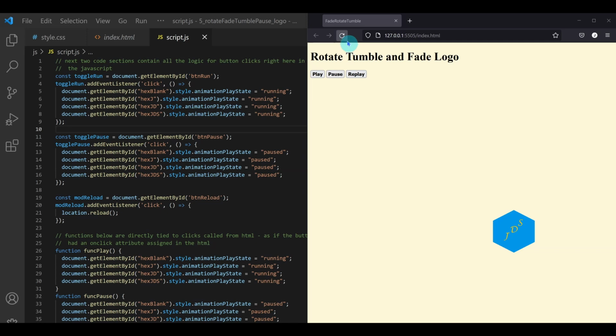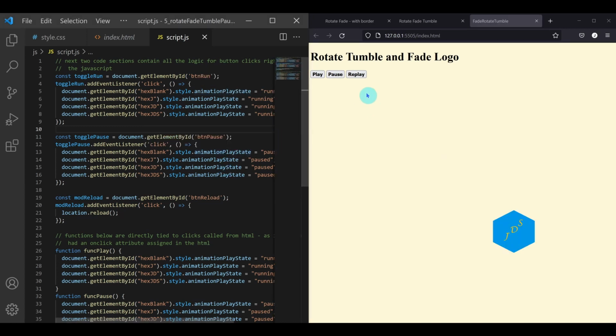And I just wanted to show you that indeed this does work. If you say pause, play, play, it shows you that these event listeners are indeed working. In the case of the replay button, the event listener runs location reload, which is the same as hitting refresh. So if you hit replay here and you watch that refresh button, it's essentially doing the same thing.